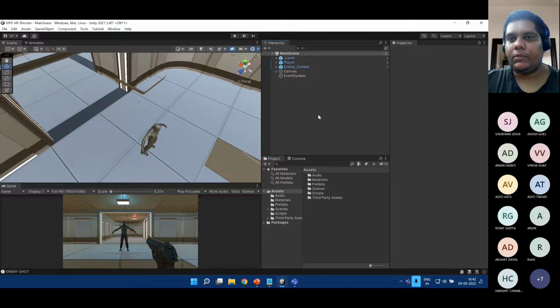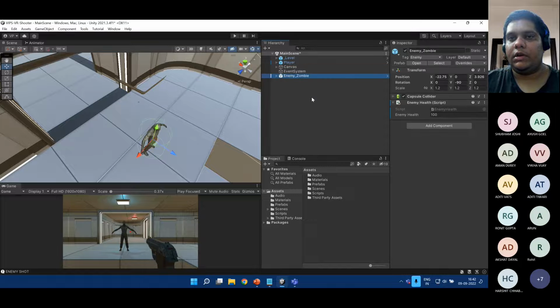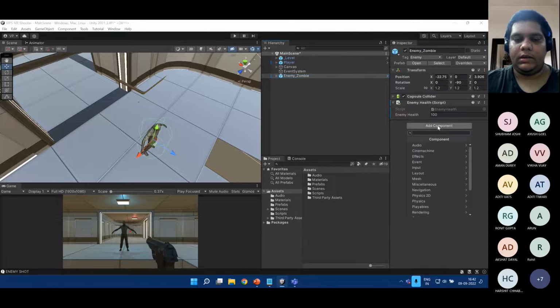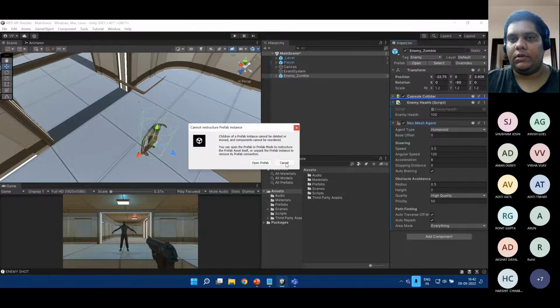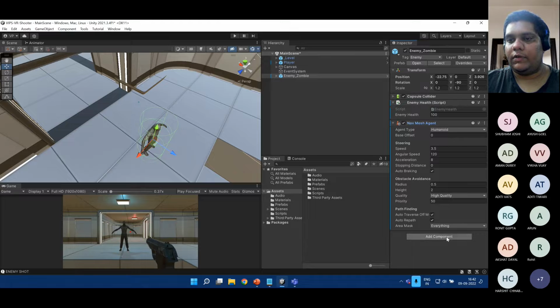Moving on, the next thing we want to do is work on the enemy zombie. I'll bring it down here, and the first thing we want to do is add a NavMesh Agent, and we can place it above the health script. For that, it will require opening the prefab.